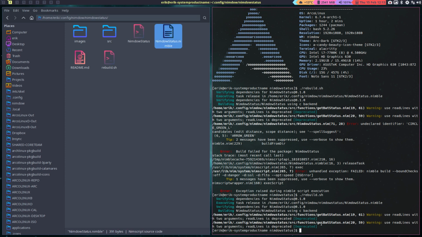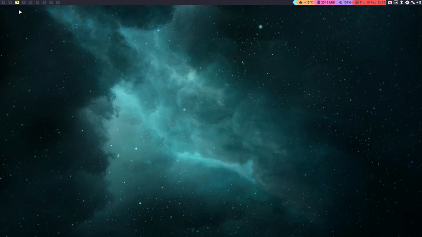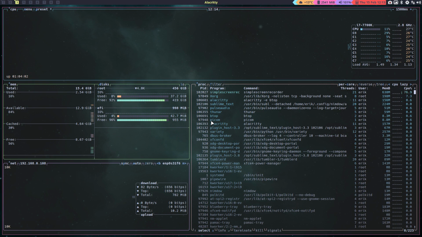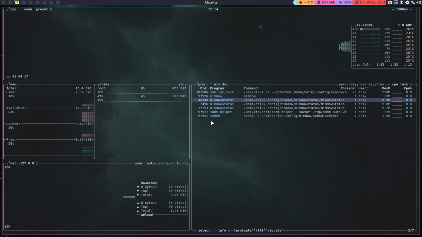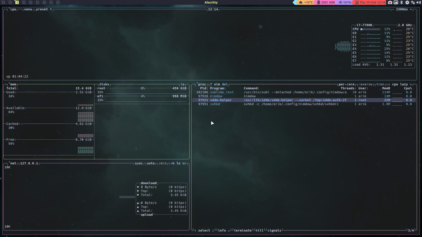That's that. And Super Shift R. Probably not going to work. Then I'll do the following. I go to 3, Ctrl Alt End. Go for the NimdowStatus. Oh, sorry. F, first F for filter. Nim. Ooh, a lot of NimdowStatus. So K for kill. K for kill. K for kill. And it's still up there. How strange is that?